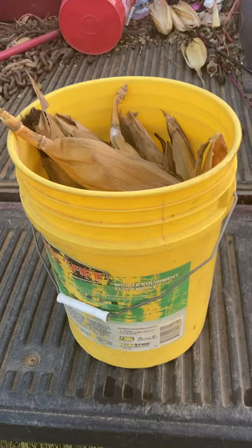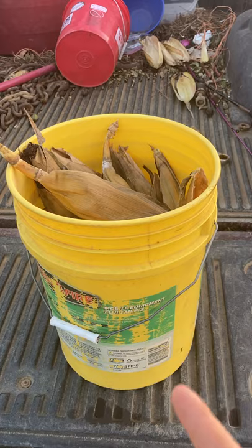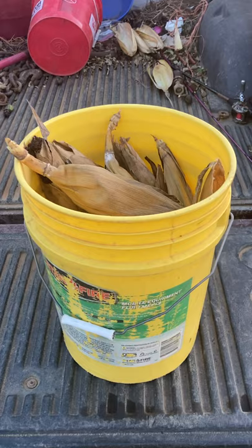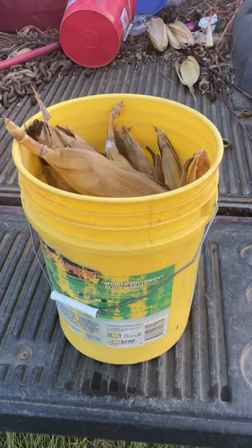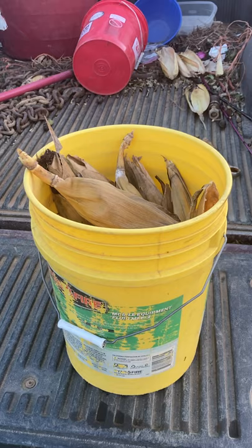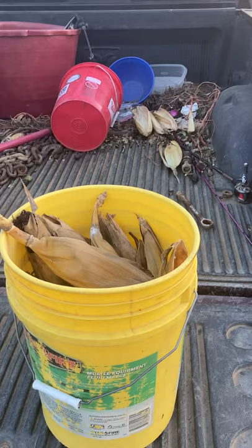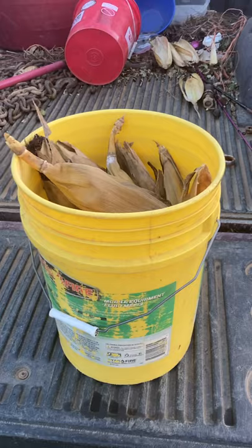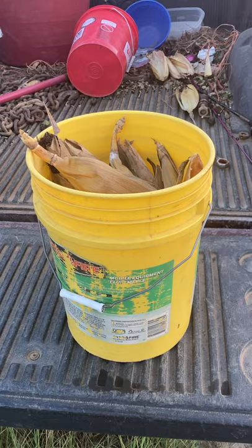This corn was planted about three weeks late for this area. In middle Georgia, the county averages 76 bushels for dryland corn. This may not look impressive to some people, especially if you're from the Midwest, but this is just kind of what dryland corn looks like around here. If you make 100 bushel dryland corn, you are really doing something. I've heard of guys in the past couple years creeping up to 120 or 130, even one guy who got 140 bushel dryland corn, but that is very, very rare. For most people to make it over 100 bushels is pretty lucky.